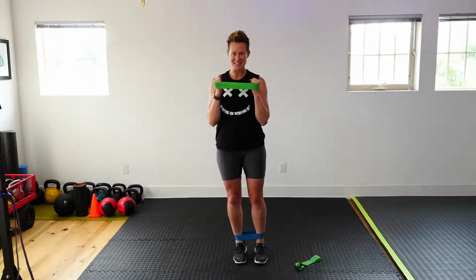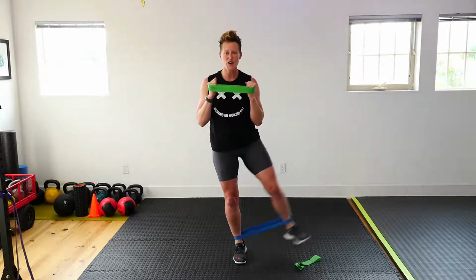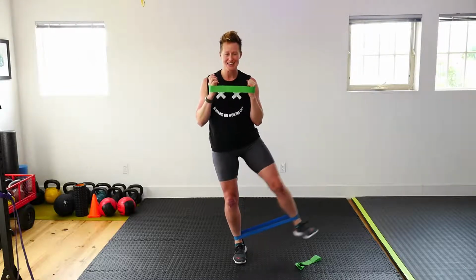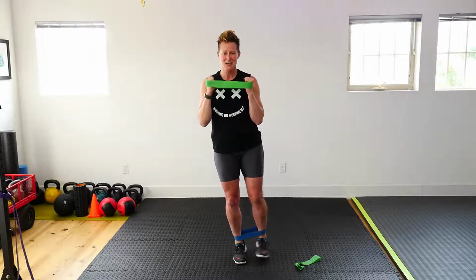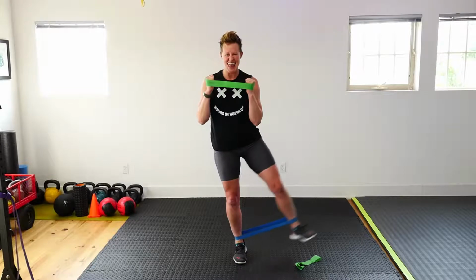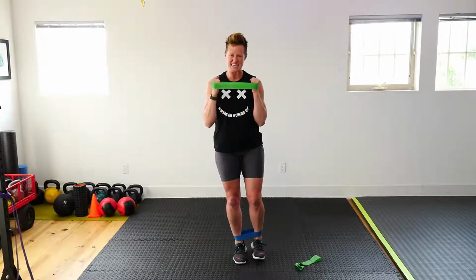Again, 3 abductions to 1 bicep curl, but I'm gonna start it at the top. Find my upper body tension. Balance. 1, 2, 3. Champion of the Bandit Club. 2, 3. Bicep. 1, 2, 3. There's your third. 2 more of both. Last time. Abductions. In biceps. Yes.